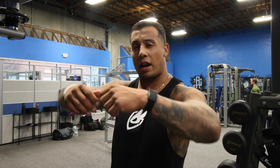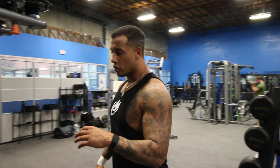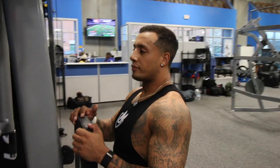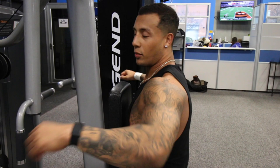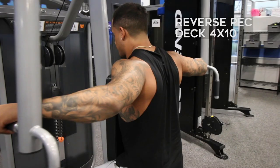Next is going to be the reverse pec deck. For this workout, we're trying to work our erectors and all of the muscles in our scapula, and even our posterior delt. Your posterior delt is a shoulder muscle, but depending on how you retract your shoulders, it falls in line with the muscles in our back. Slow and controlled on this. A lot of people like to bend their arms thinking they're working their back — in reality you're just doing a tricep workout. Lock your elbows in a fixed position and track the bar as such. Four sets of 10.